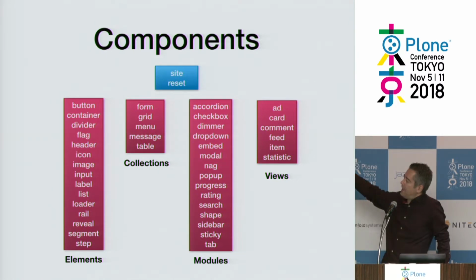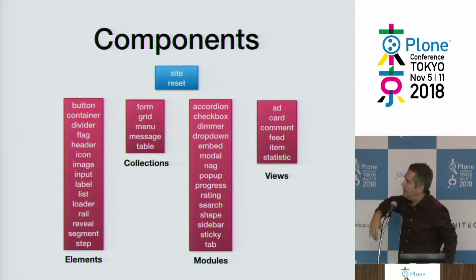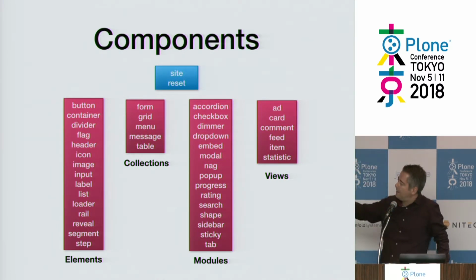We have a full site CSS that is applied first. So things are applied first the blue section, then the other ones from left to right. So they are applied in a CSS cascade mode. And we have the site CSS and then the reset, or the other way around. No, I don't remember now. But yeah, you know the idea.